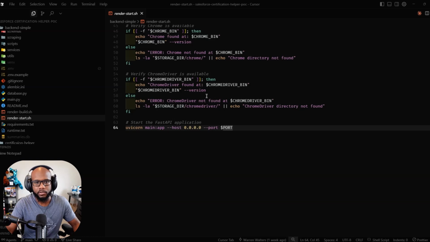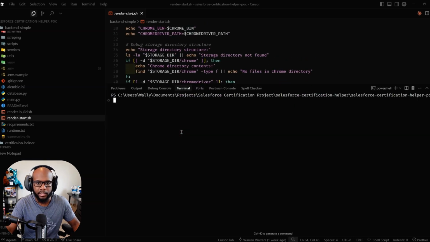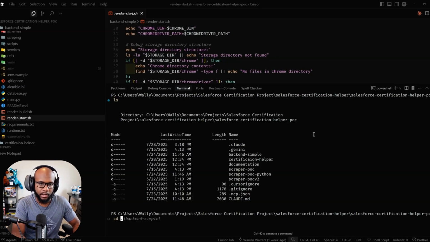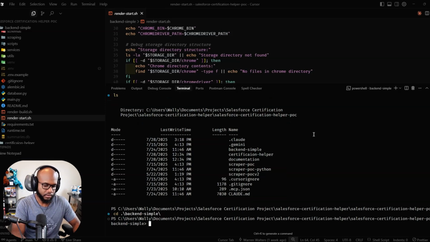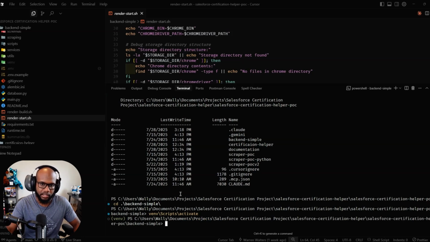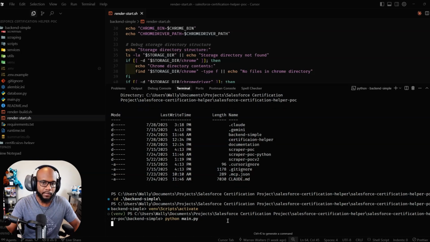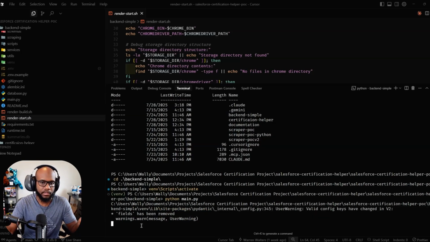Before we jump into deploying this onto Render, let's make sure that the application is loading. And since this is a monorepo sort of setup, I'm going to cd into my backend, and then I should have some commands in here. I am on Windows, at least for right now. So we are setting our Python environment, which should have all of the requirements set up, all the packages already installed. And then I'm just going to see if this runs successfully.